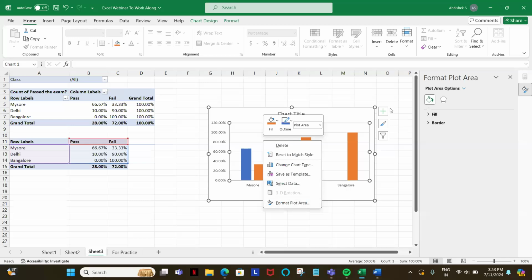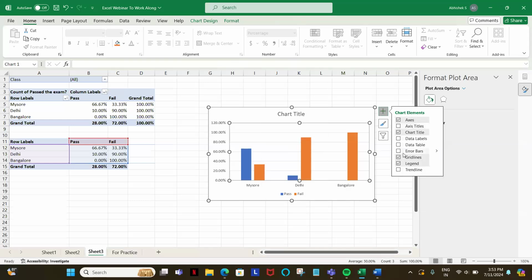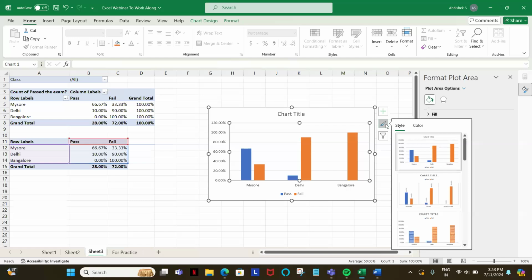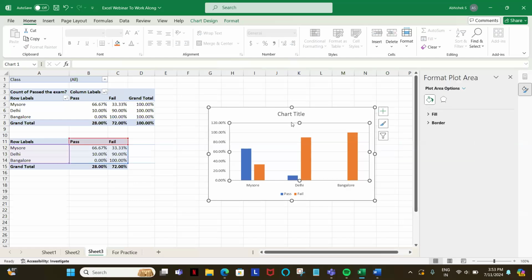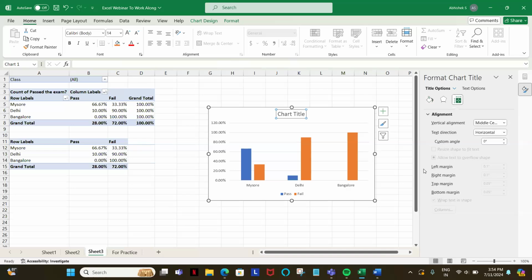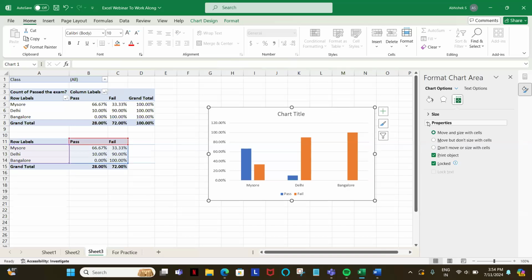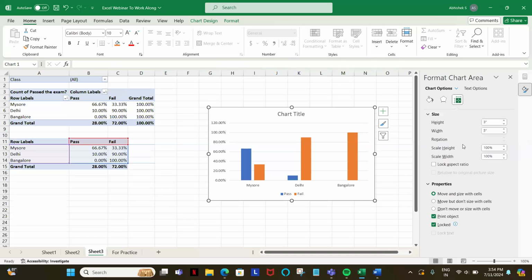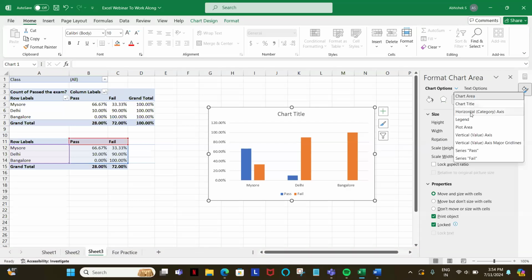If I go here, then these were text options. Now, under the chart options, vertical value.